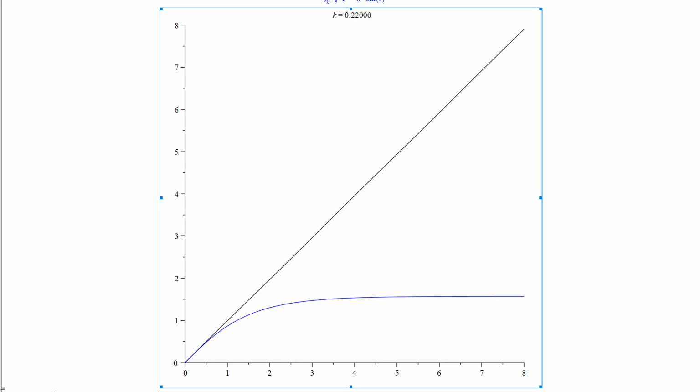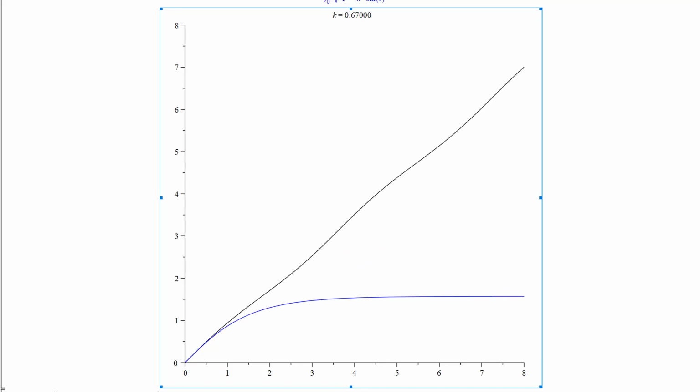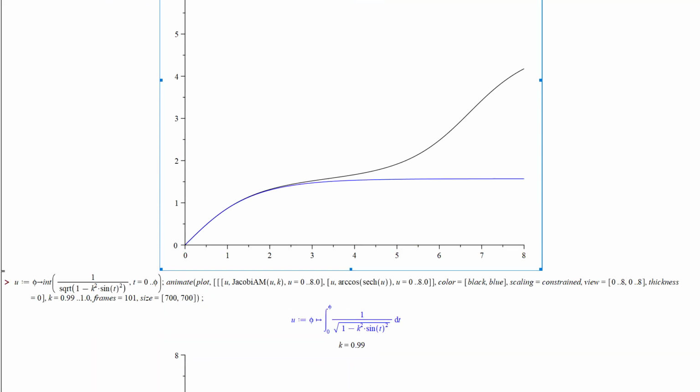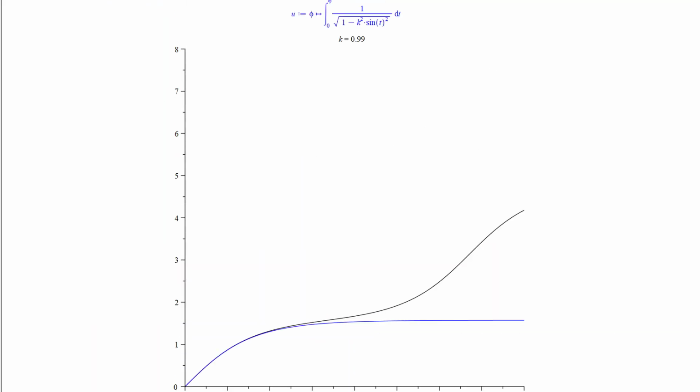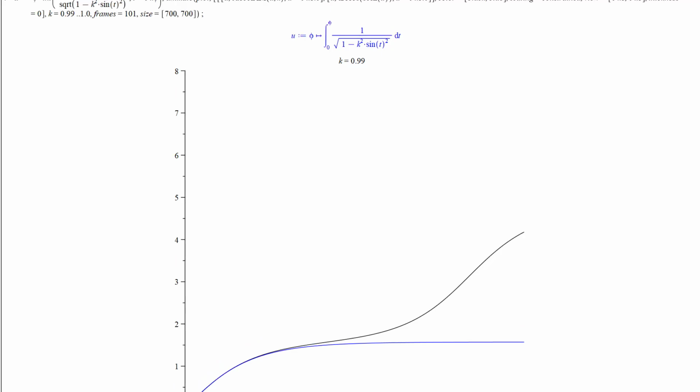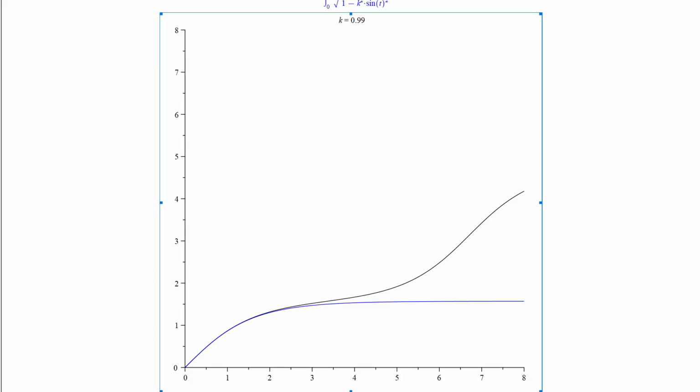So as k increases, not too much change. So we'll see that happens a lot. Things don't really start happening until around 0.8. But so here we are. There's my 0.8. But if I keep going, you can see it is approaching that hyperbolic secant, well, it's the arc cosine of 1 over cosh u. If that was too quick, I do have a slower version. So again, there's the definition of u, but I'm graphing the inverse, which is easy enough to do just parametrically. x is u, y is phi. So here I start at 0.99, just to go a little slower.